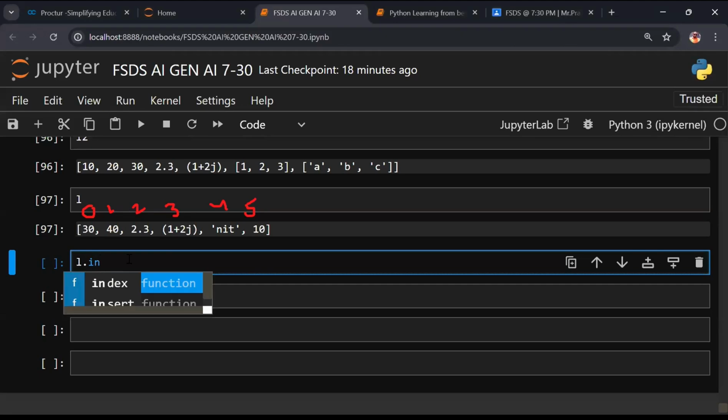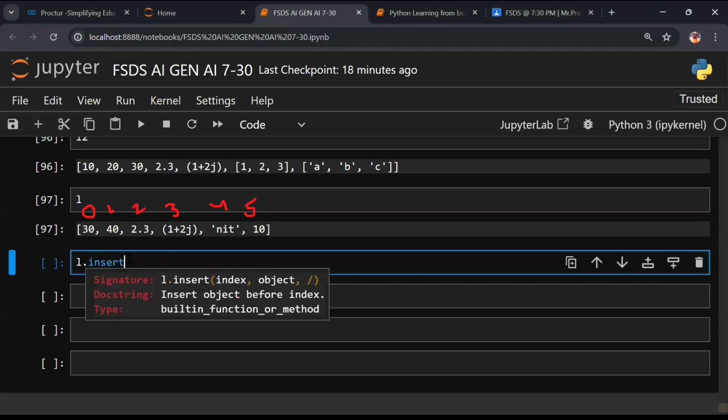L dot insert, shift tab: insert object before index. What exactly is a docstring? Document string means the function's explanation, explained to the developer. You are a developer now. Don't say you're non-technical.